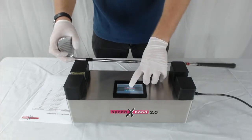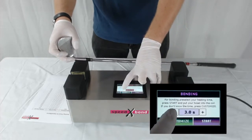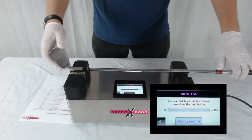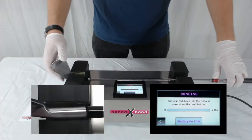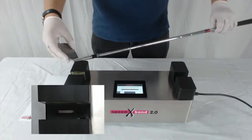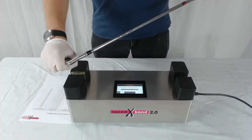So I press the bonding button, adjust the time, and press start. Now I can start the heating process. Put the golf club in and the SpeedX Bond starts heating for 2.8 seconds. And when it stops, when the golf club has cooled down again, it is ready to play.